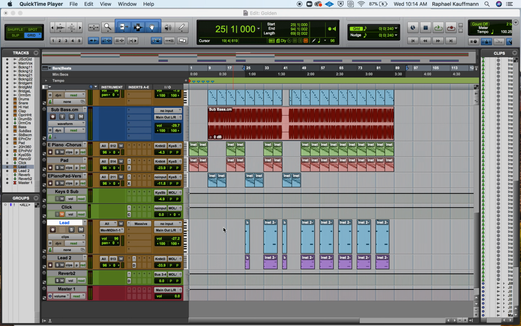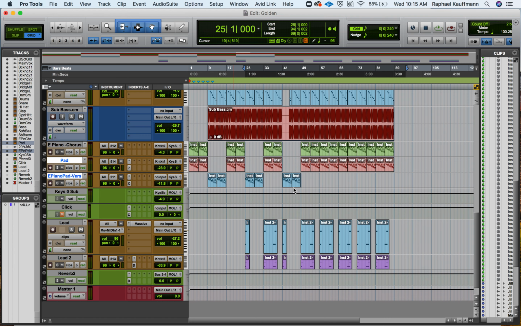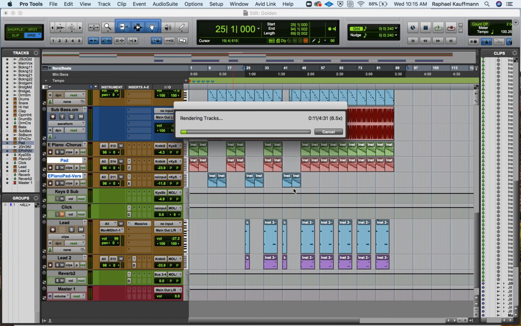All right, so basically that's committing. You want to commit all your tracks, and again, you can do multiple tracks at once just by hitting commit on the selected tracks. Boom. Let's see that I'm right and this works.